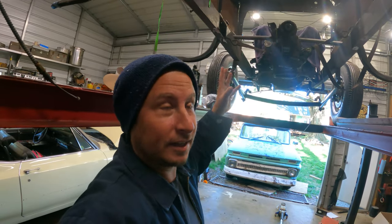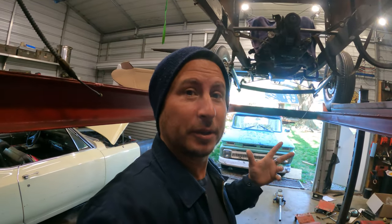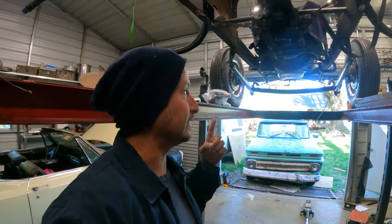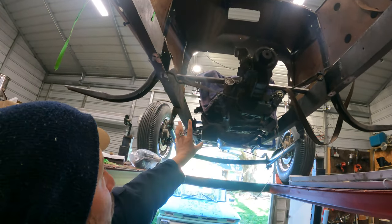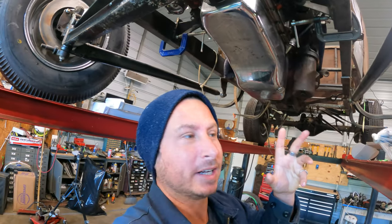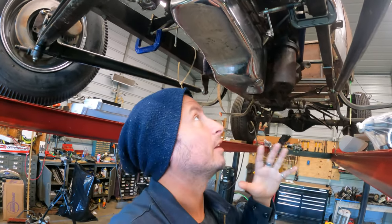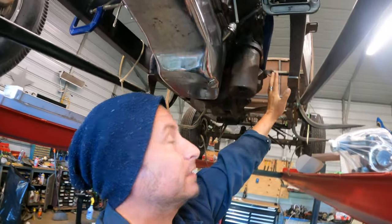So now that we've got it up in the air, I think I'm gonna do the proverbial throw everything I've got at it and see what sticks. And specifically, I gotta start working in this whole area. The driver's side of a hot rod is just packed full of stuff. Since I've been working on this for almost a year and a half, I've got parts stashed everywhere. So we're gonna start working in this area.